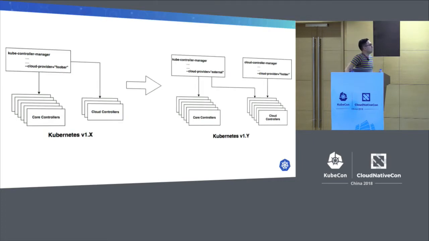And realistically, to get from here to here, we can't just merge a giant PR that does this. We have to make sure that as we transition, there's a backwards compatible way to flip the switch between what is running the cloud-specific controllers and what is running the core controllers. So the Kube controller manager needs to have some way to still connect to the cloud controllers, but we have to be able to turn it on or off depending on what the cluster setup is going to look like.